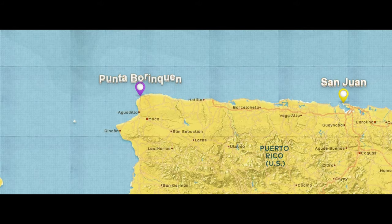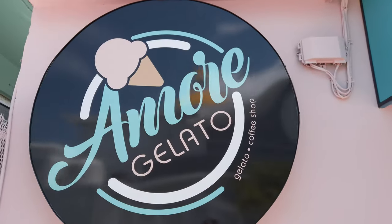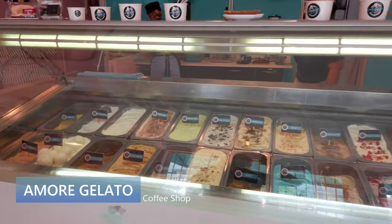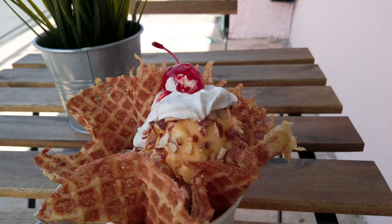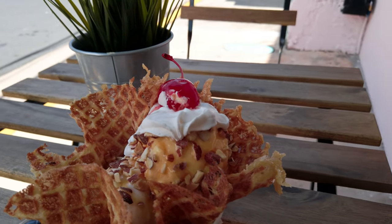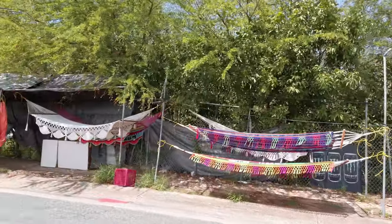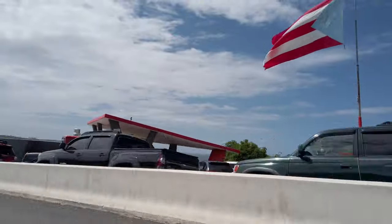Today our road trip starts with a one hour and 40 minute drive from San Juan to the town of Aguaria on the northwest side of the island. We stopped for gelato in Toa Alta on the way since it's always a good time for ice cream. Gabby had coconut and passion fruit but I went for the traditional Italian-flavored tiramisu. Puerto Rico is such a beautiful island filled with adventure and so much to see.